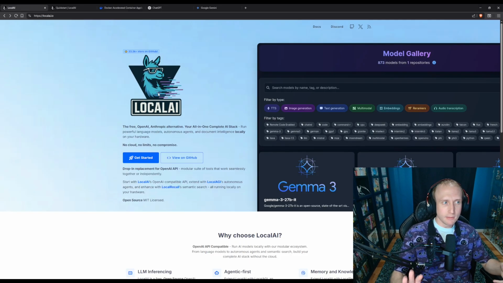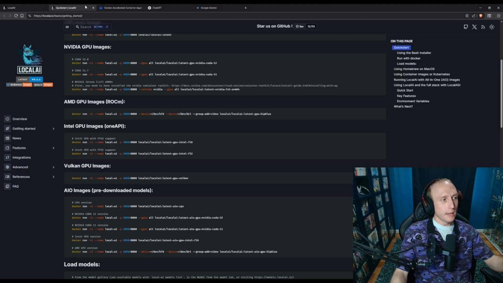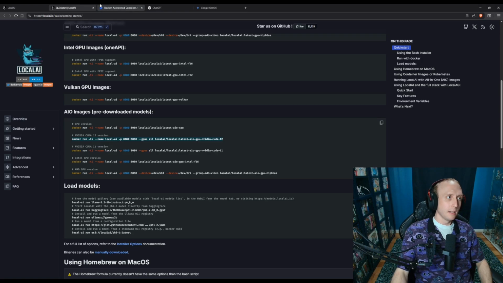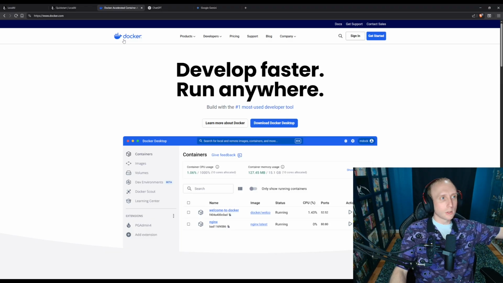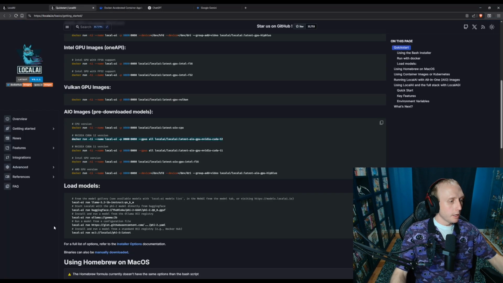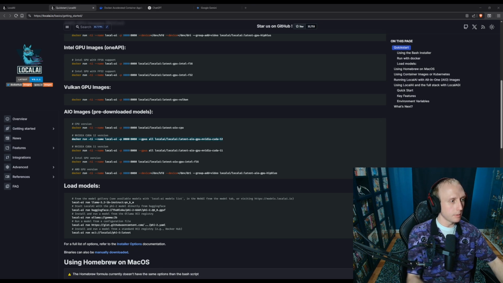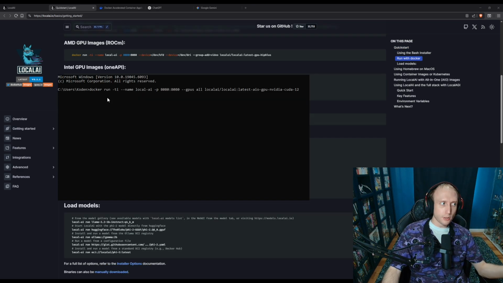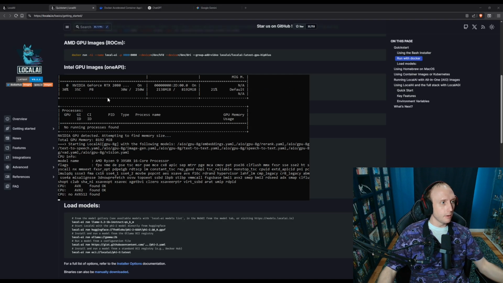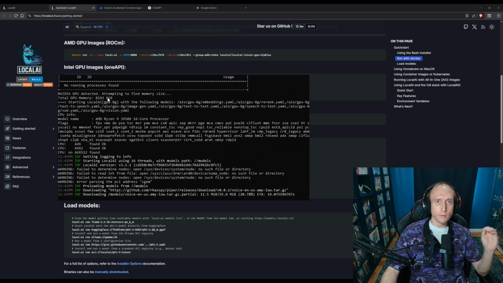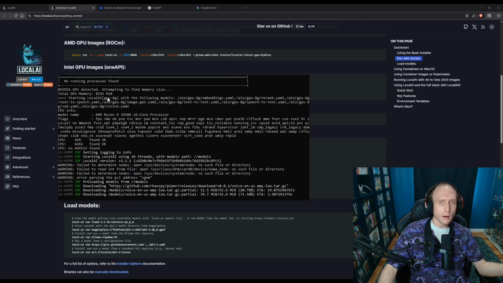It can apparently be a little bit more technical to set up certain things, but it's actually really easy because all you need to run this LocalAI is this little Docker command right here. Now, Docker, a free tool, allows you to have very small virtual machines. Once you install Docker, you just open up your command prompt. Then you take this magical string, paste it in, press enter, and it'll take some time to download because there's several gigabytes worth of models and stuff in this AIO image in particular.